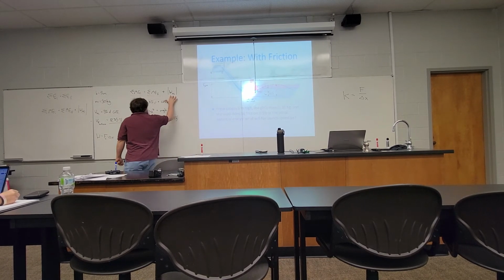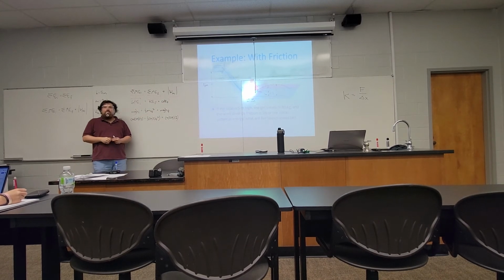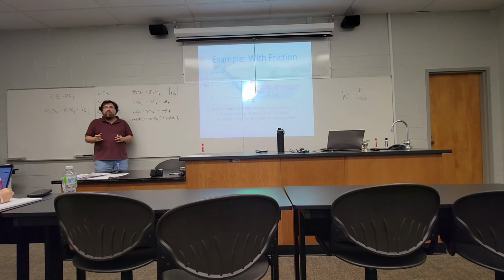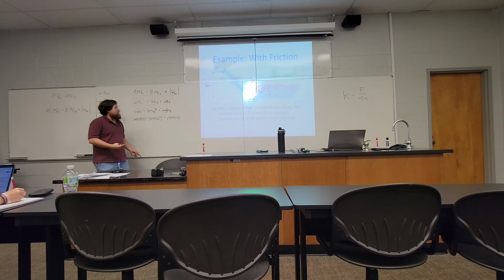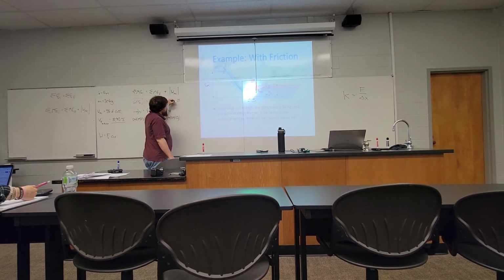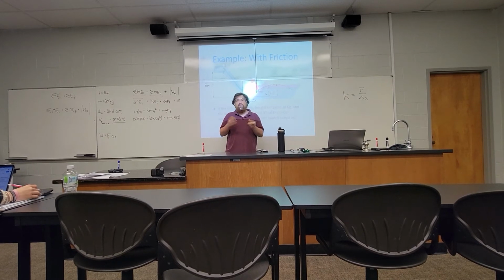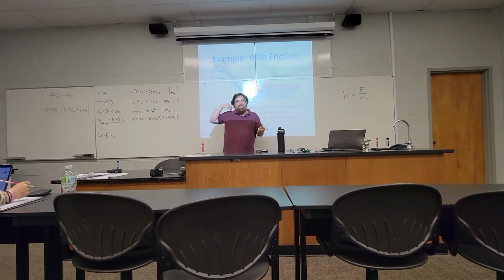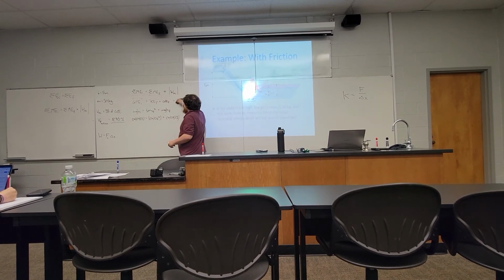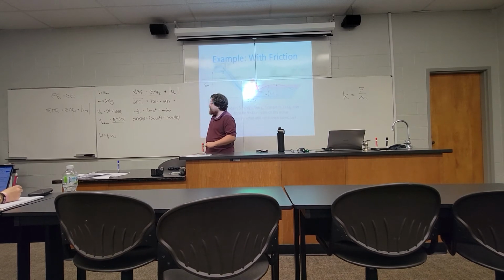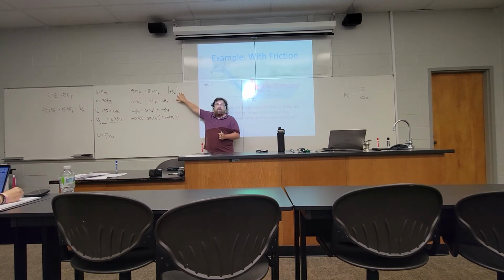And this work not conserved term is how we factor that in. In the first version, without any friction, we kind of just ignored it. If there's no friction, there's not going to be any work not conserved. And so you could just treat that as a zero and it goes away. That's what happens if there's no friction. That's what we've been doing up till now, basically. If there is friction, if there is something taking energy, mechanical energy, away from the system, then you account for it by plugging in something for the work not conserved term.